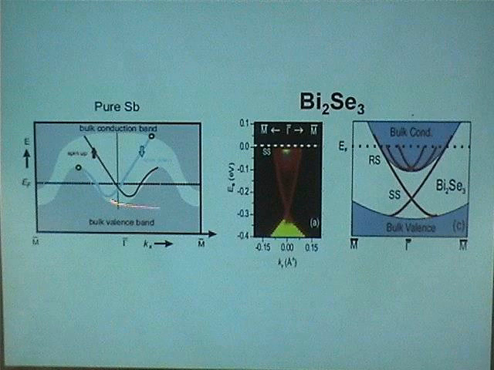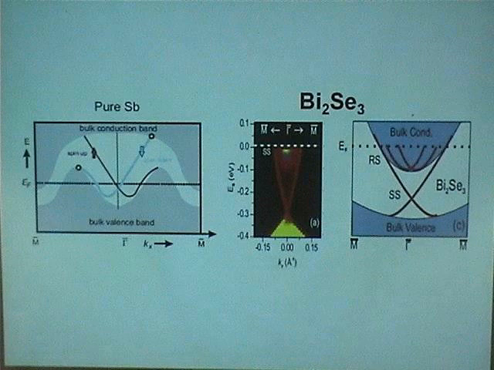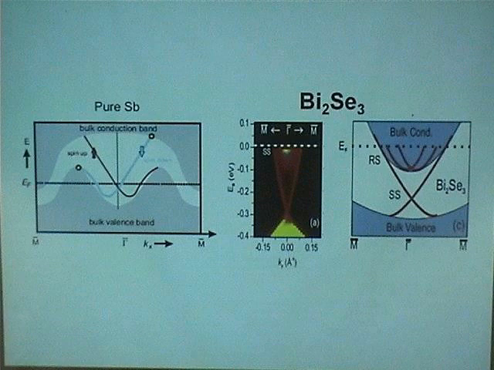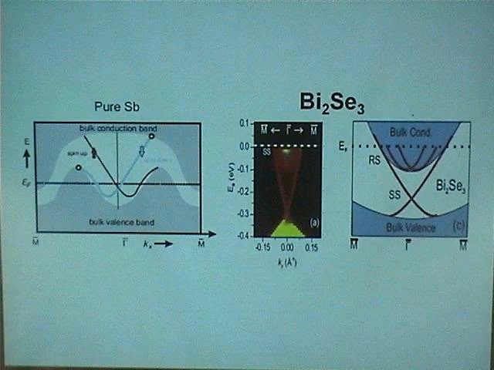So in bismuth selenide, the nice thing is this is down, this is up, so there's a large gap. And if we do the experiment, we can see the Kramer's point intact. And the challenge is that it has vacancies, so the Fermi level is up. But it is nice from the point of view that although the Fermi level is up, for the first time we're imaging the entire surface state of the undoped compound. Spontaneously, it came for free.